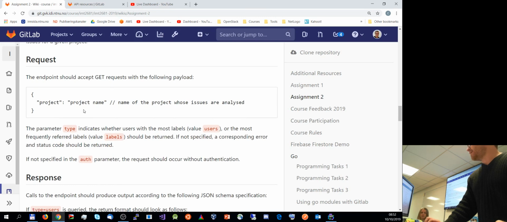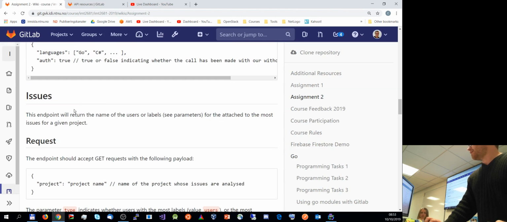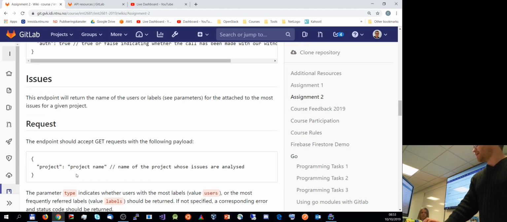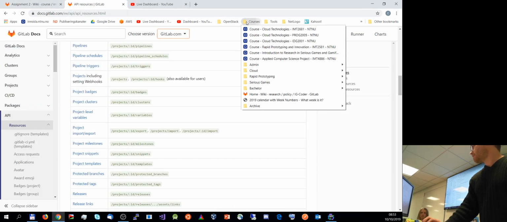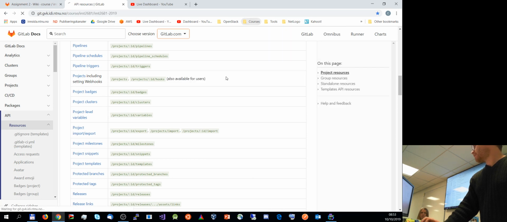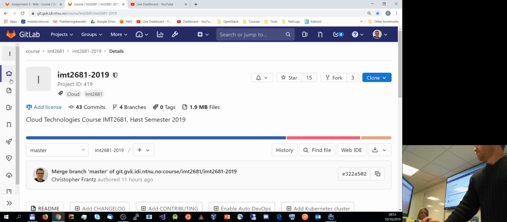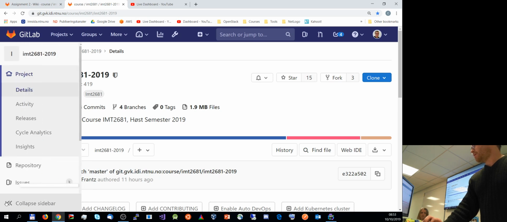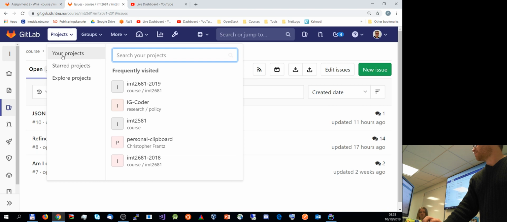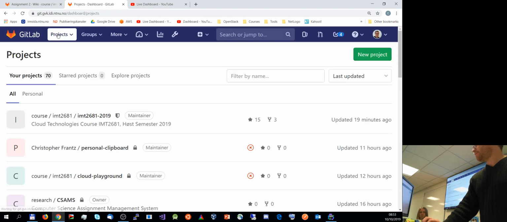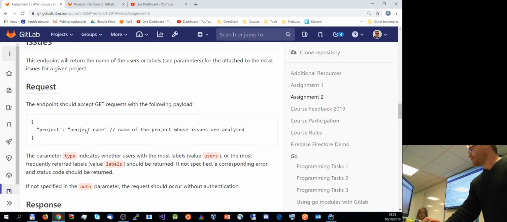And for issues, similarly, the difference is that we want to have the issue information for a given project, not for all projects. So here you have some payload which contains the project name you want to inquire about, right? If you recall the structure of GitLab, if we have a given project, in this case, we just want to know about the issues in that particular project as opposed to all projects, which is, of course, another option as well. Right, so that's the idea for this one.